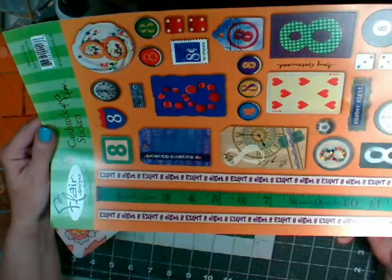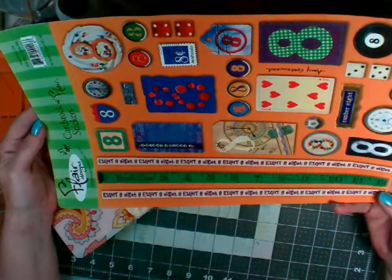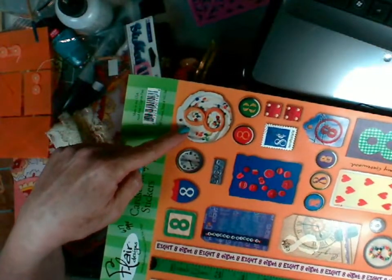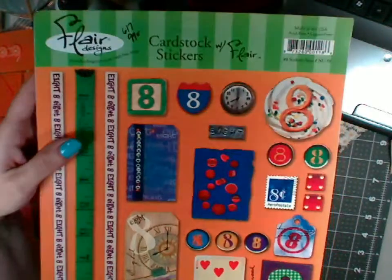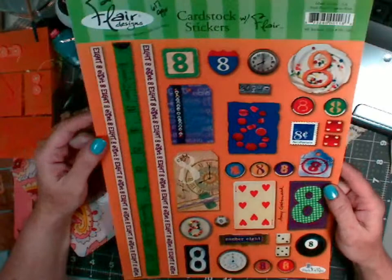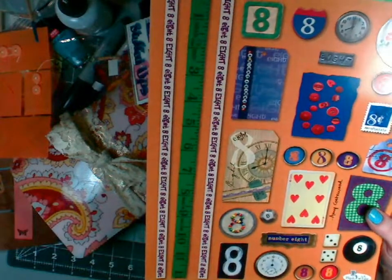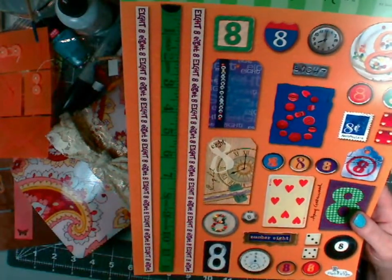I think it'd be fun. So this is kind of girly. I probably won't use that. Plus it looks like a snowman. Don't you think it looks like an orangey snowman as opposed to an 8? But I like this because it says 888. And the candy necklace I probably won't use because that's kind of girly too. But everything else I think I can work with.